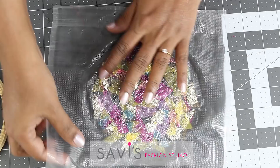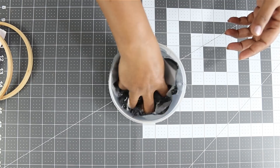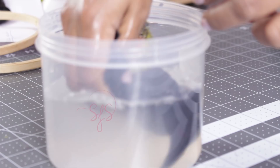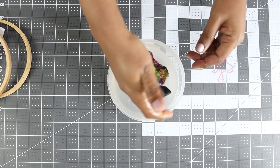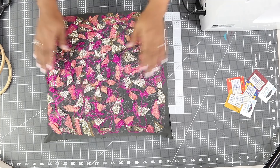I am washing this in a bowl of water to remove the stabilizer. It easily dissolves and is gone. Now just dry the fabric and then you can use it for a cushion cover. Let me dry this — meanwhile let me show you the cover I have already done. This is a bigger cushion cover done with the same method. I kept the hoop and sewed multiple times to cover the whole fabric.